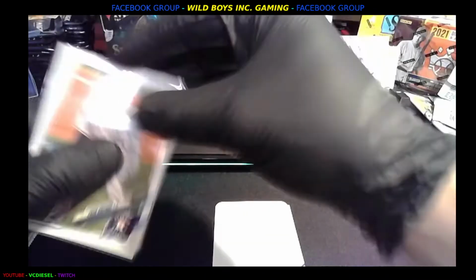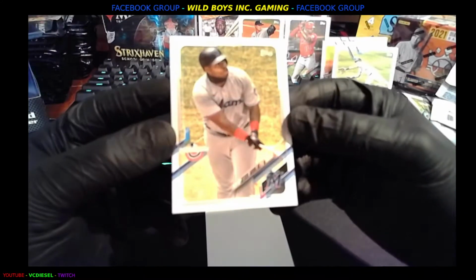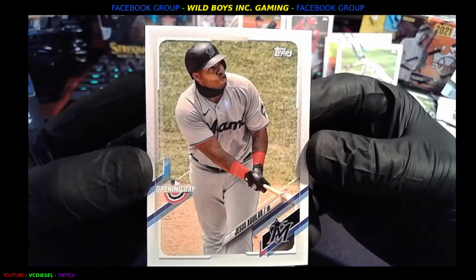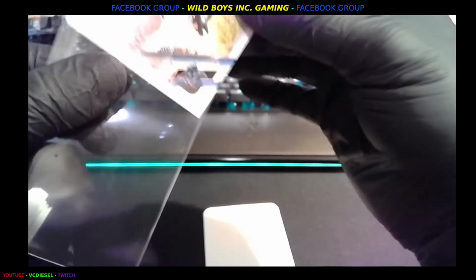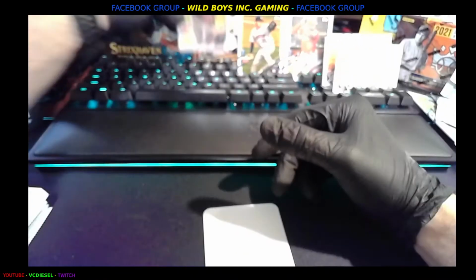Right into the trash bag. Let's do it. Get right down to business. Remember, I'm going to just go through them and not show you the backs unless we hit like a relic or something crazy, and then continue on. I just leave all of my cards so they stay in perfect condition. Eventually, we'll have the website up, and if you see something you like, go check it out.